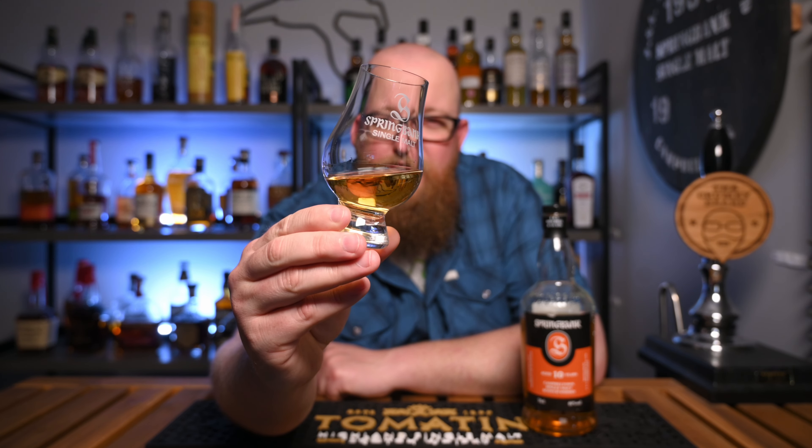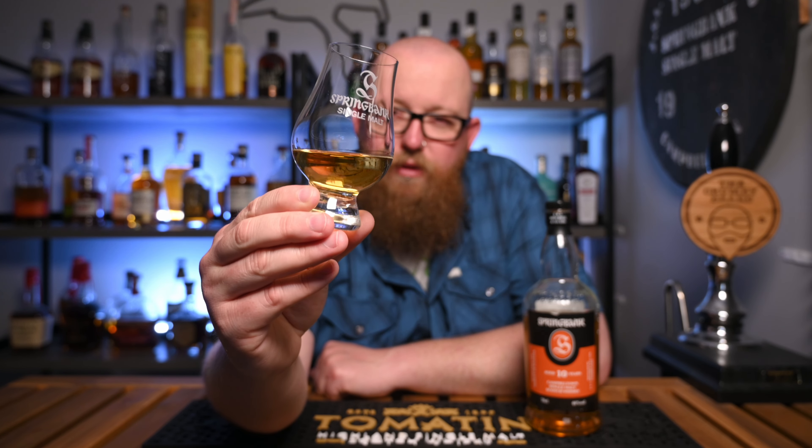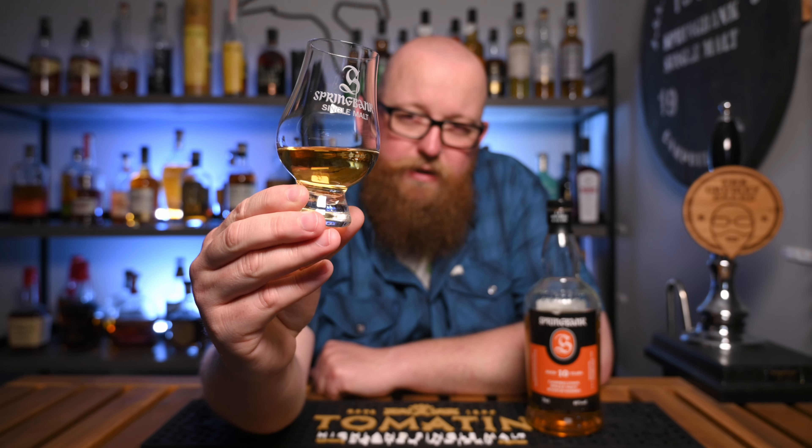I've been trying not to drink out of this bottle except for these interim reviews, because I kind of want to let my taste buds forget about it and then be reintroduced to it fresh. I think I had one more pour just after the last review, but it was a day or two after, so effectively we're still doing the same thing. In the glass, it is a proper non-chill filter, no-colour-additive job — nice, light, golden straw colour. 10 year old Scotch barrels, so it's never going to be the most colourful, but it looks very nice indeed.